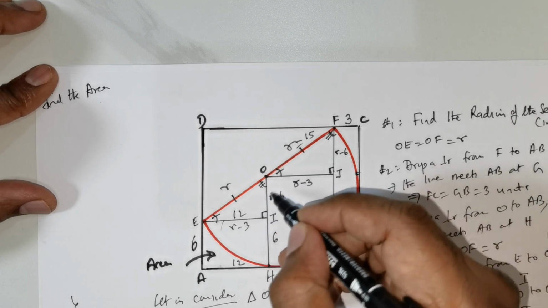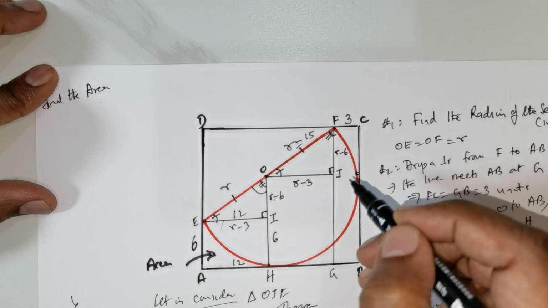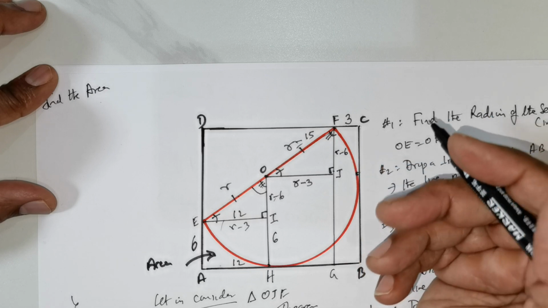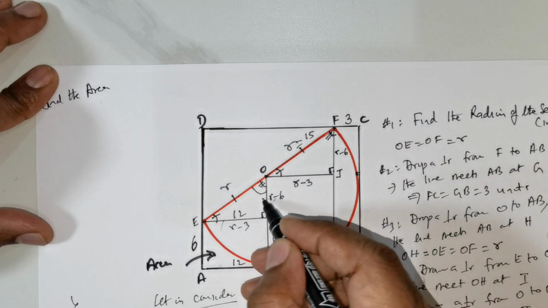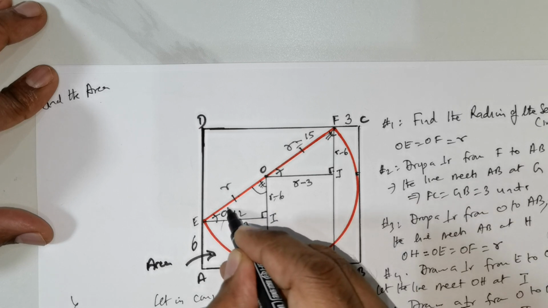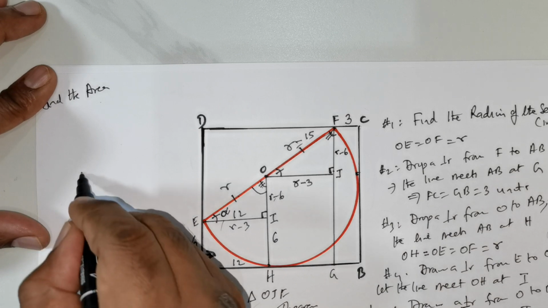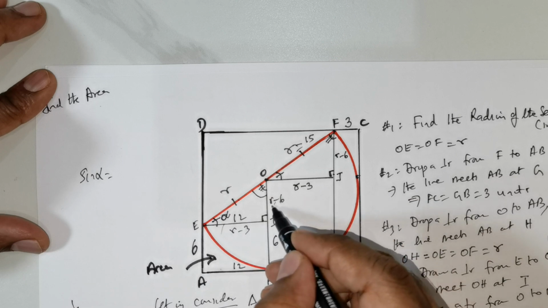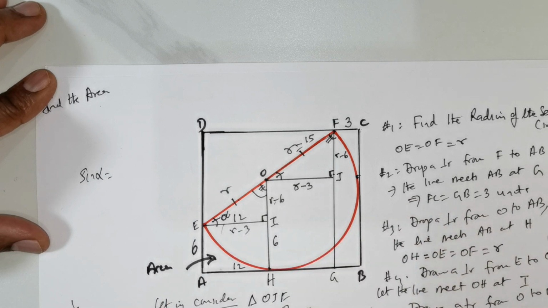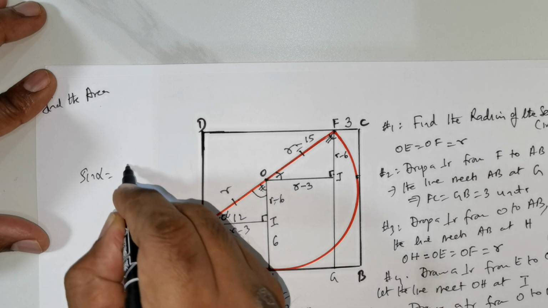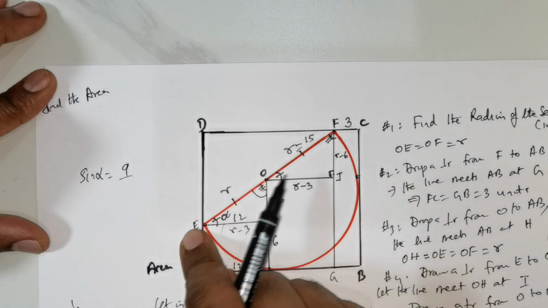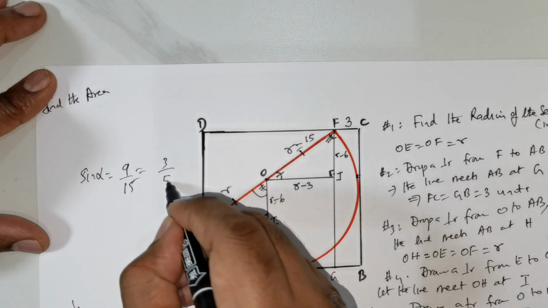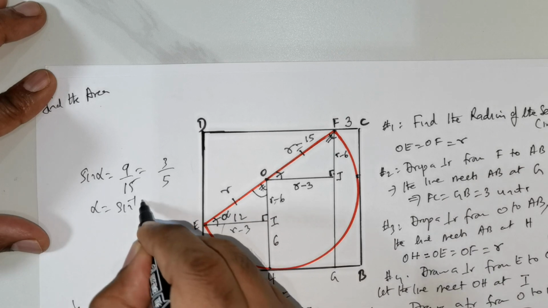Now to find the area of the sector, I need to get this angle, right? You can get this angle in many ways. Let me take this angle to be some alpha. If I take sine alpha, it is the opposite side, 15 minus 6, that's going to be 9, divided by the hypotenuse, so that's going to be 15. 3 divides here 3 times, 3 divides here 5 times. So alpha is sine inverse of 3 over 5.